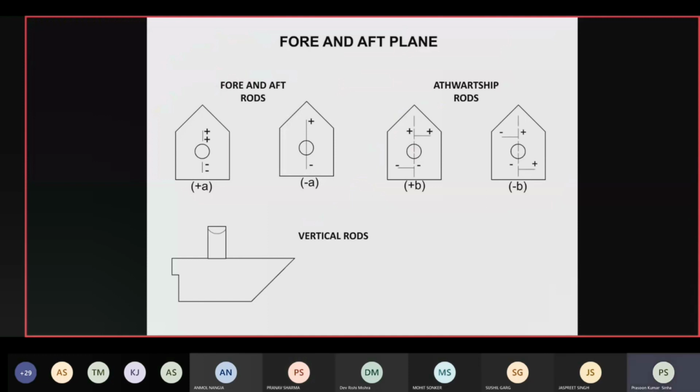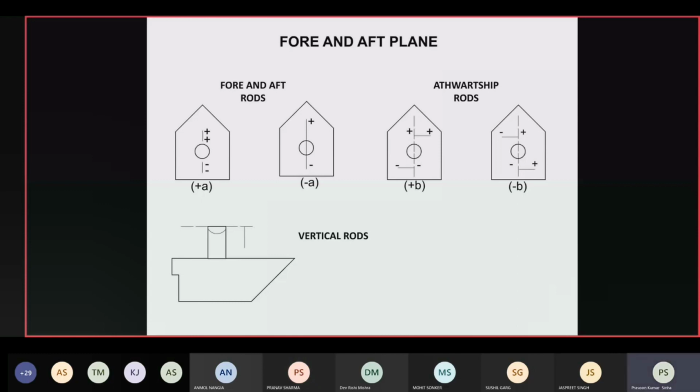Compass binnacle, you can see there. There can be a rod. Again, remember that we are measuring everything with the plane of the compass. So this dotted line which you are seeing is the plane of the compass, and there is a rod which is placed below but forward of the compass. We are looking at the forward aft line in the plane. This vertical rod is forward of the compass and below.